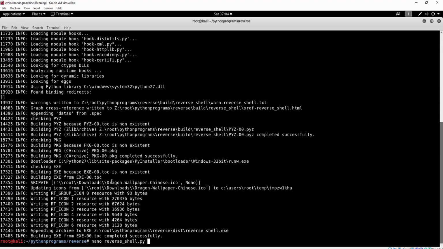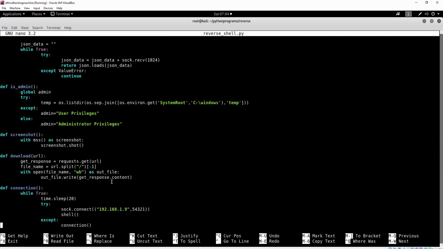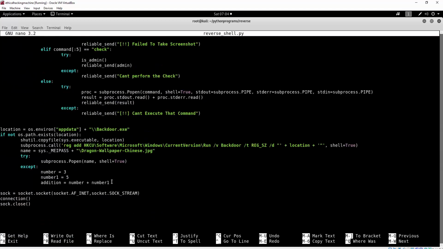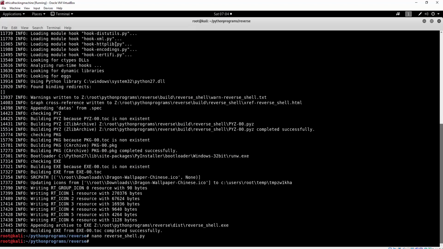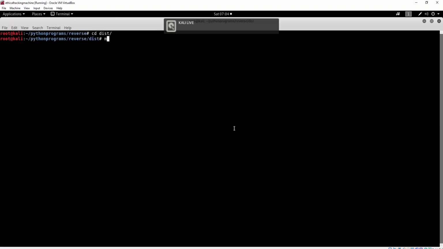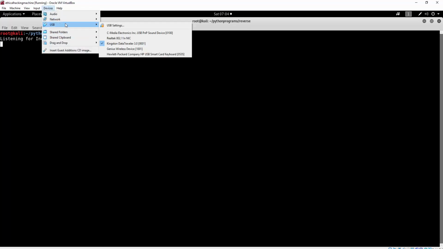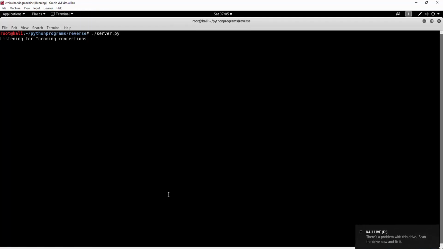So .py. In order for the image to open properly after we run the program, you need to have this slash right here. So without this slash it will not work, so make sure to have this slash once again. Now let us actually use our USB. So I will plug it in. I will go to this directory and I will move the reverse shell.exe into media, root, and then Kali Live. Then I will go one directory back and I will run my server in order to listen for the incoming connections. So let us unplug this USB drive.